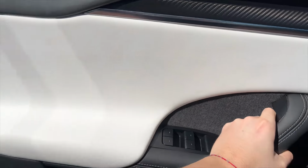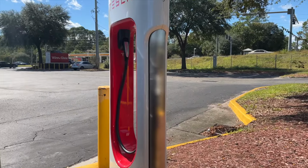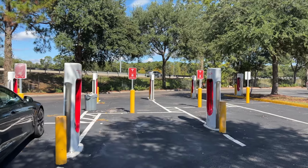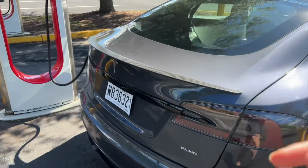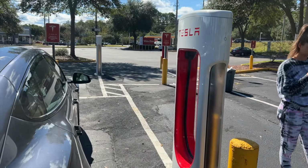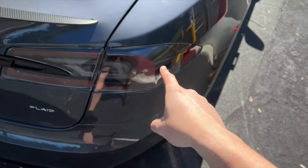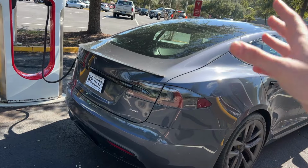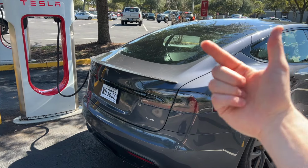We arrived at our last supercharging station. This one's a little different. Instead of backing in, you actually pull in forward. I've never seen it set up like this. I just realized this, but I actually have 2 charging ports. I have one on this side and then one on that side. Now, what would happen if I plugged in that supercharger and that one at the same time? I don't know if that's a thing. I don't want to try it because I'm scared I'll mess something up with the battery. But has anybody tried that? Let me know in the comments down below.